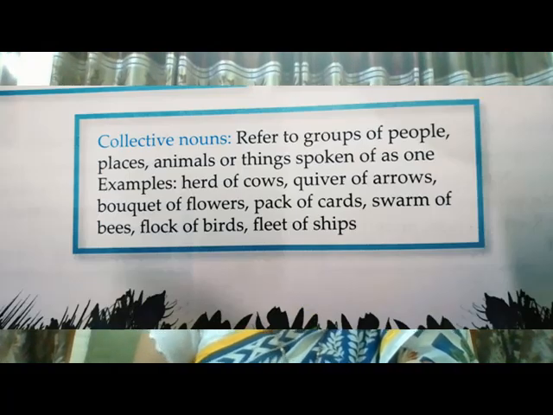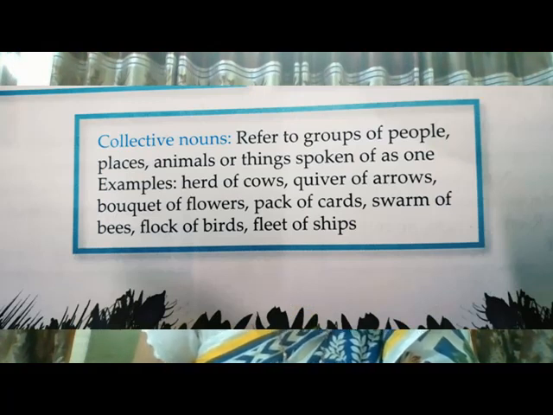Now we have done common noun, proper noun, then concrete noun, and the fourth one, right now we have discussed, an abstract noun. Now we are moving further and going to understand what a collective noun is. A collective noun is the fifth kind of noun. Now, what is a collective noun?